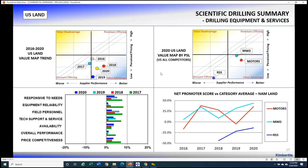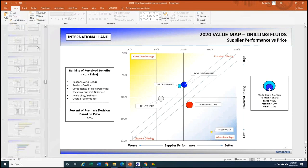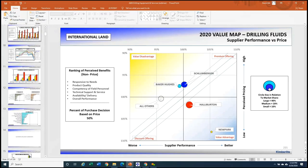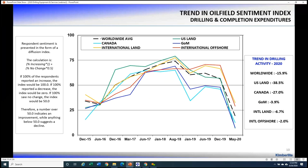And so with that, I'm going to address a few questions here. Looks like there's a question dealing with what the future activity levels may look like for 2020. Really for that question, I think I would probably go all the way back to the beginning when I looked at operator sentiment. The rate at which operator sentiment declined here is almost like it fell off a cliff. It was really rapid, over about a 2-month period, operator sentiment went from being in expansion mode in many regions to being in severe contraction mode.